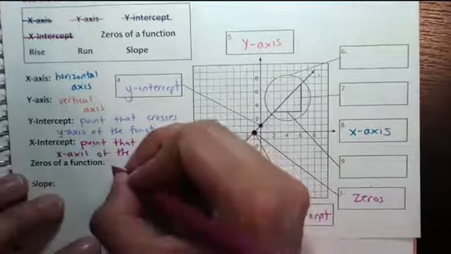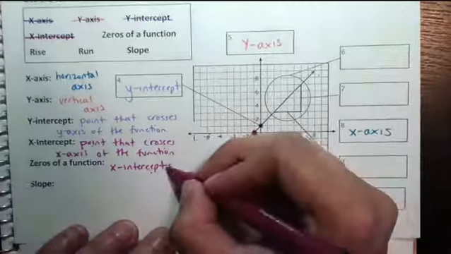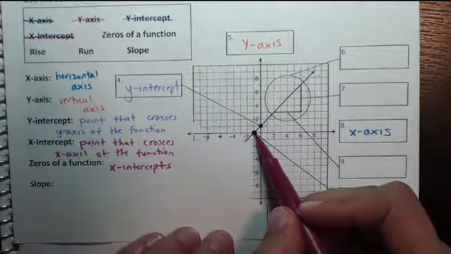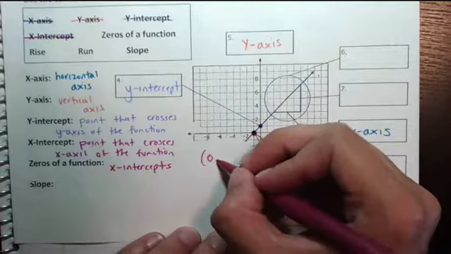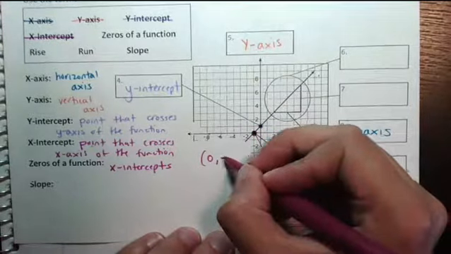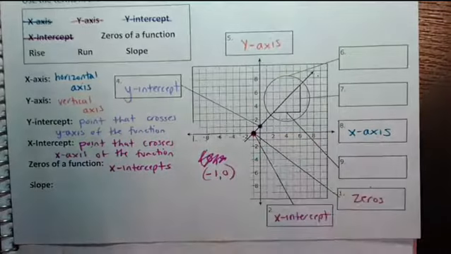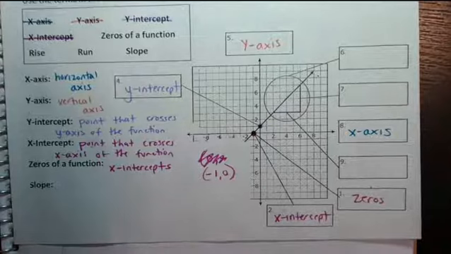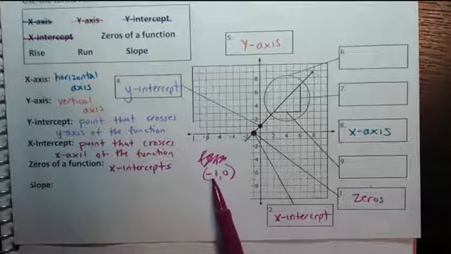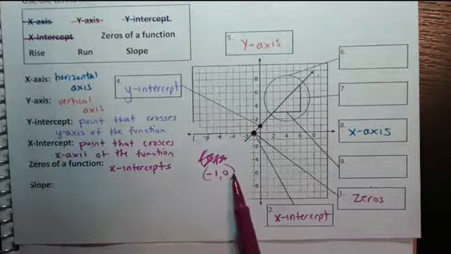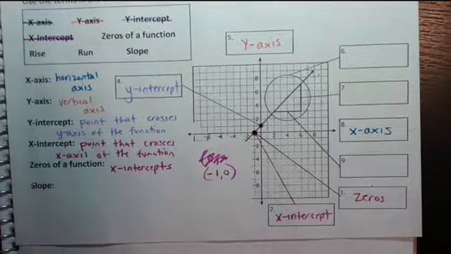Let's write down, these are the x-intercepts. If I actually wrote down the point of our x-intercept, this point is 0, I'm sorry, no it's not, it's -1, 0. Okay, the zeros represent when the y is 0, that's your x-intercept. So our zeros of the function would always have the y value of being 0. X-intercepts are the zeros.